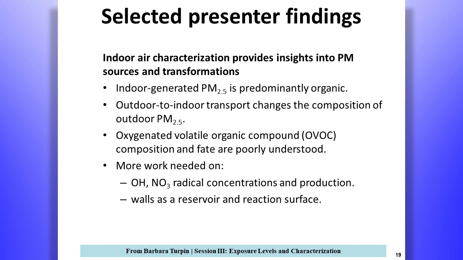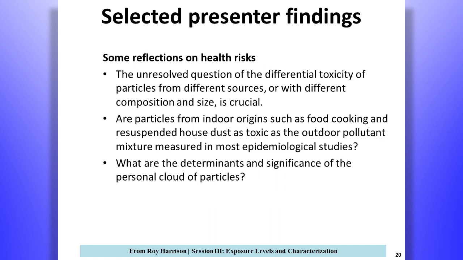She also indicated the need for more research on hydroxyl radical, that's OH, and nitrate radical, NO3, concentrations and production. These are two radicals that come primarily from ozone reactions, and they have influence on subsequent chemical reactions. Roy Harrison has done a bit of work on the proximity of roads and how that affects indoor particulate concentrations and the health of occupants.